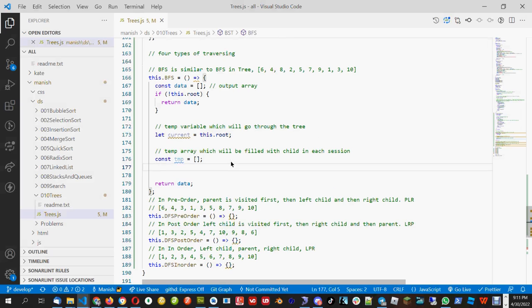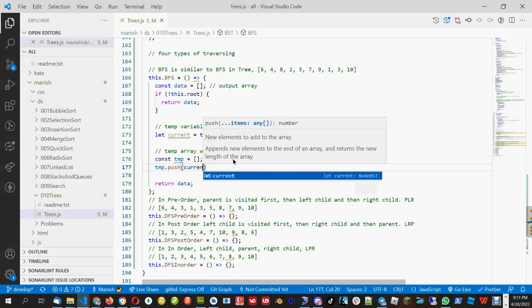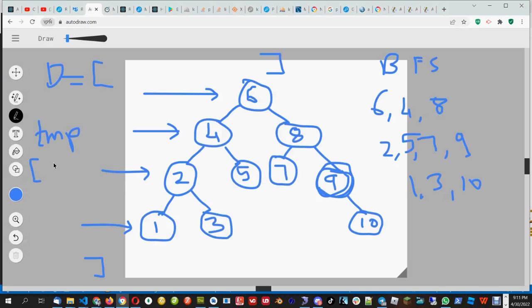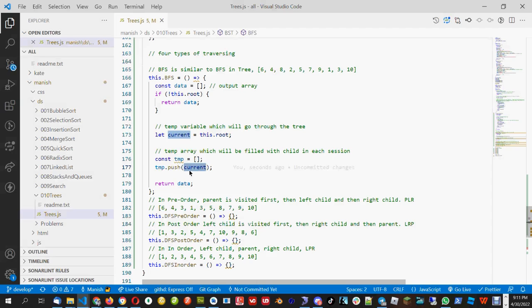So I will say temporary dot push current. This current, I will put in the temporary. So initially this temporary will get the 6th number node.